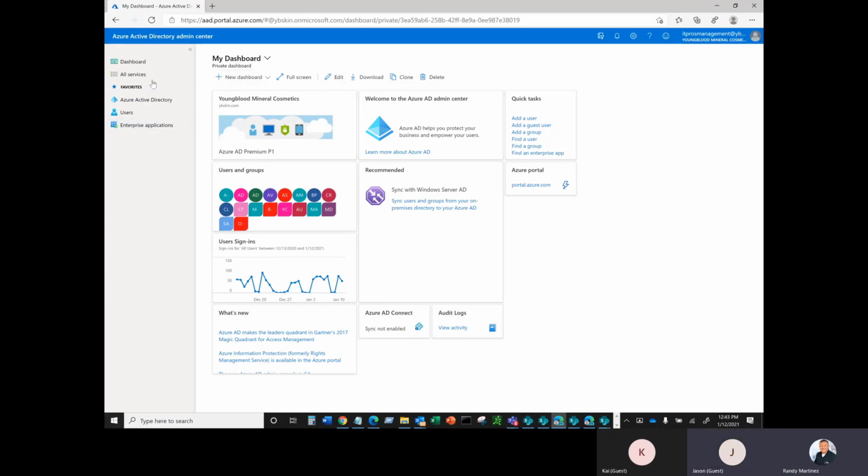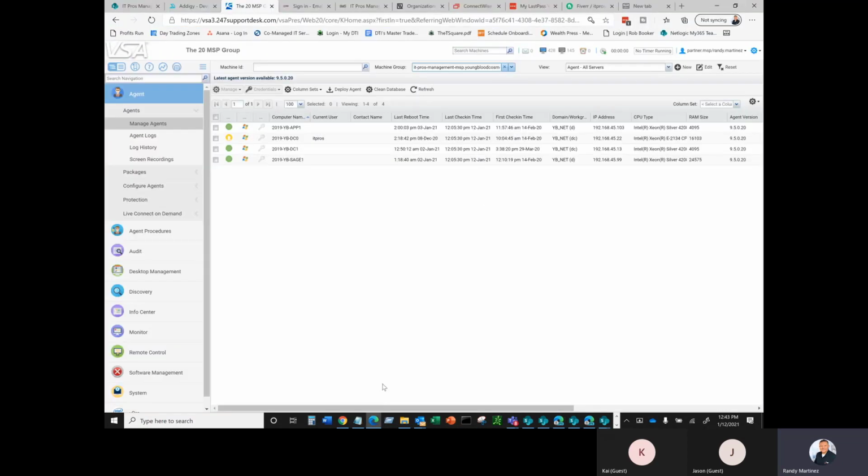I talked to Tara yesterday briefly about it, and we'd start moving the computers over to Azure Active Directory. So in the long run, once all the computers are in Azure, we can then eliminate these two servers. And then all you would have as far as servers in the office are the Sage server and the Starship server. We would reduce the footprint by eliminating these two, because Azure would take over all those security features and those policies that we need to make sure the devices are maintained securely.